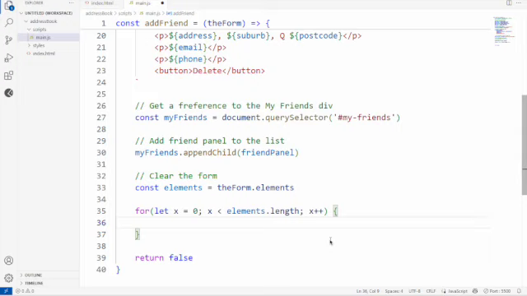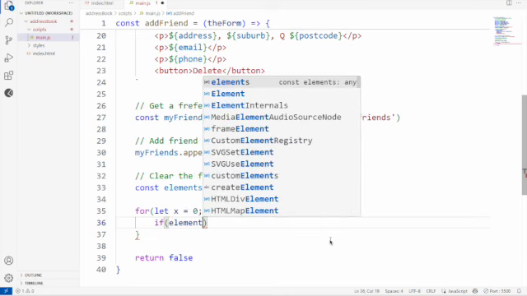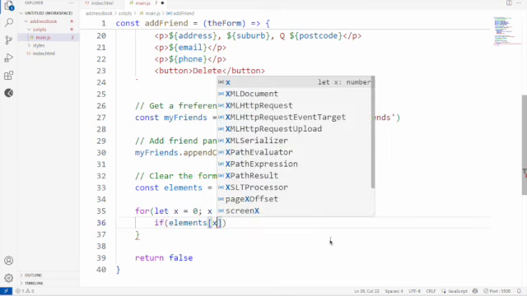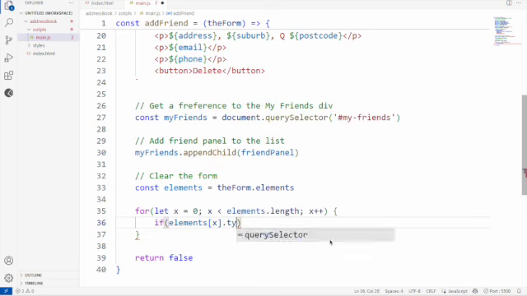Now we only want to clear it if it's a text field, or a number field, I should point out. So we're going to say if elements, outside of x, dot type, is text. Now elements was an array. The way we access each element inside our list of elements is using this index, we call it. So it's going to start with 0, then it'll be 1, then 2, then 3, etc., right up to 6.